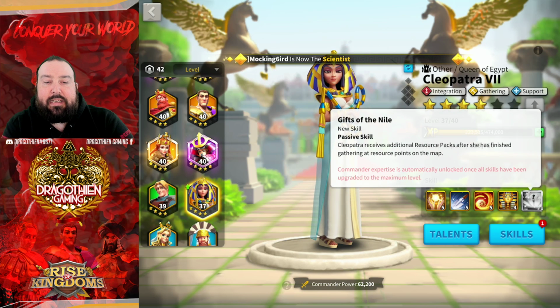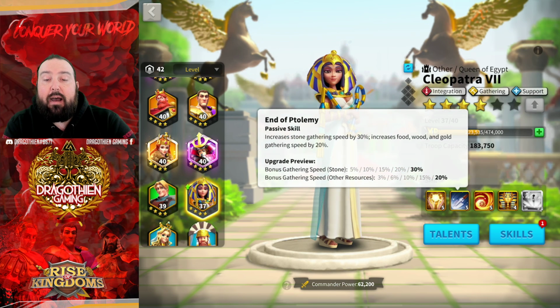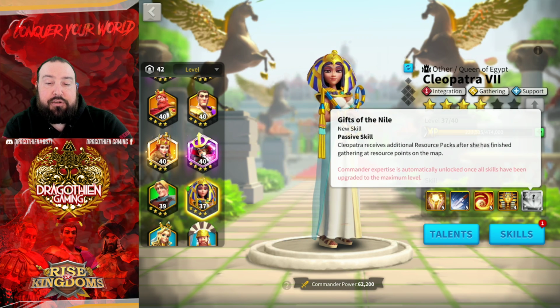And then finally, the expertise. Again, Cleopatra, and this is why we're going to be expertising her on the video. Cleopatra receives additional resource packs after she has finished gathering at resource points on the map. That's pretty sweet. The whole point of gathering is to get as many resources as possible, and this skill allows you to do that even better. So this is great. So obviously, if you want to use her at her best, you want to put her on a stone resource tile, because she's going to gather 10% faster than the other resources from this second skill. And again, you're going to get extra resource packs.